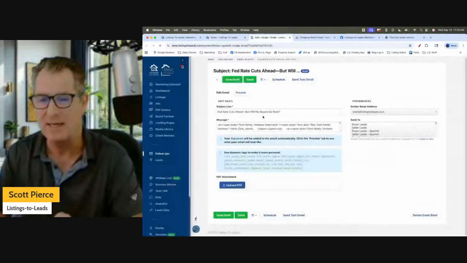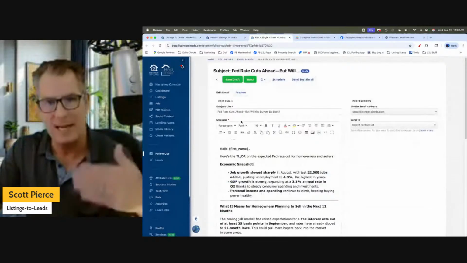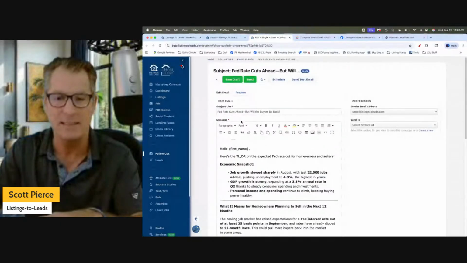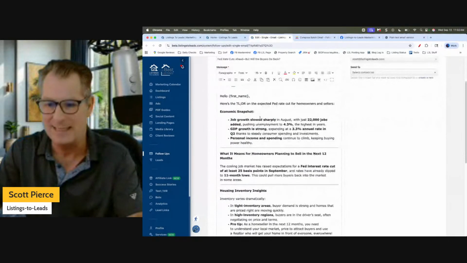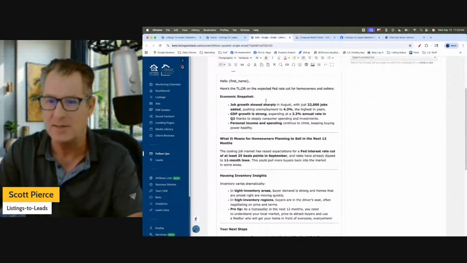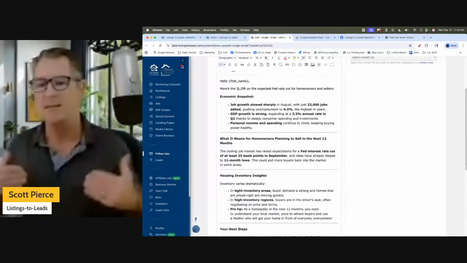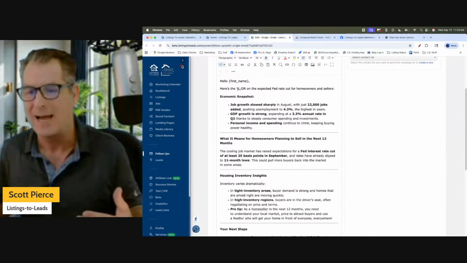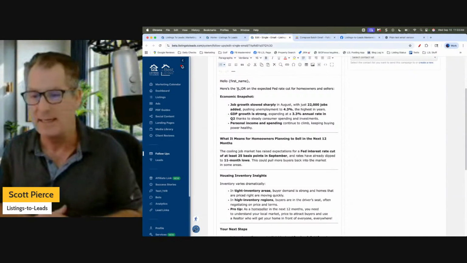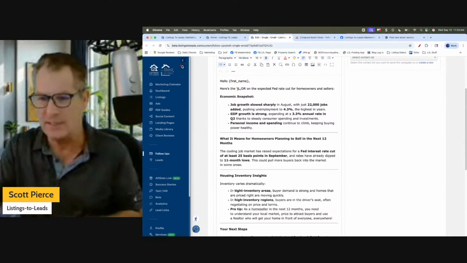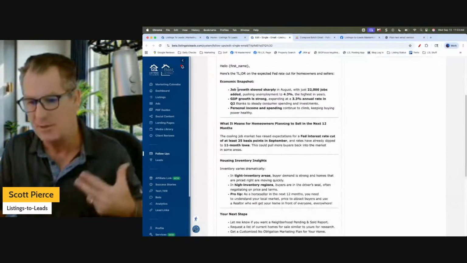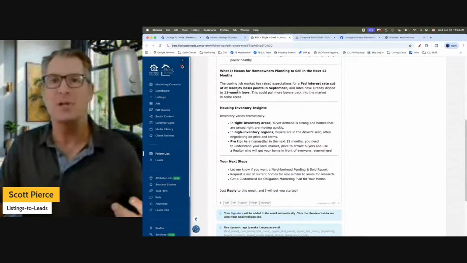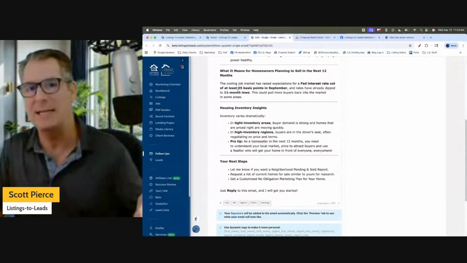So for either one of them, go ahead and click on the subject line. It's going to take you to the email itself, sits in the editor. I can send it from Listings to Leads. I can send it from my CRM. I can edit this however I want. And what this is talking about is giving them the TLDR on what's happening with the Fed rate cuts, what could happen if they are cut, how that impacts or doesn't impact the mortgage rates. So really nice, quick email, educational. We want to stay in front of people, want to provide value. We want to provide something good without always having lead capture with it.